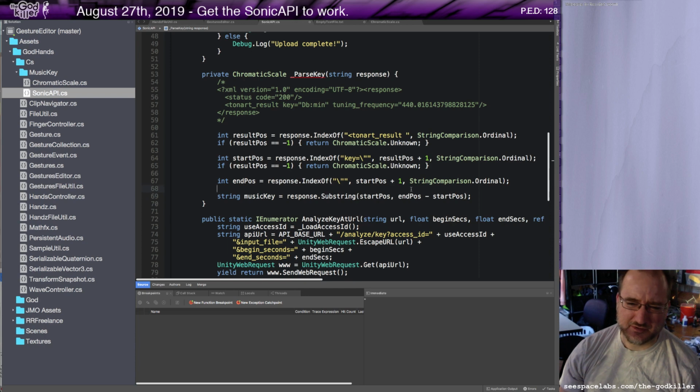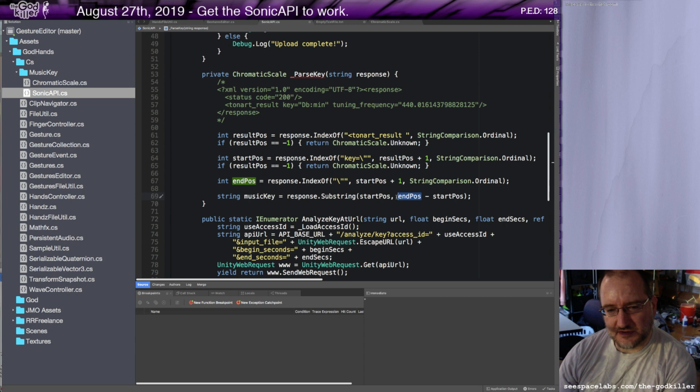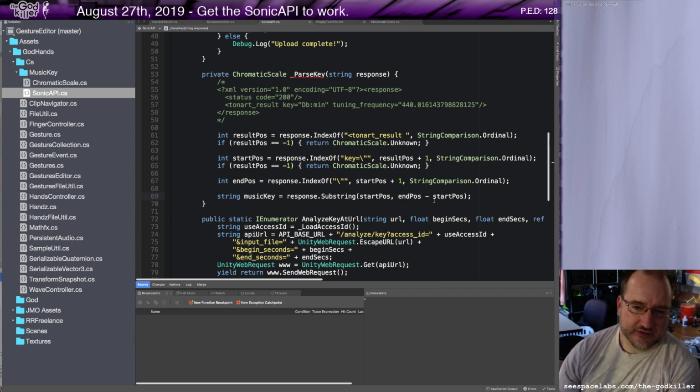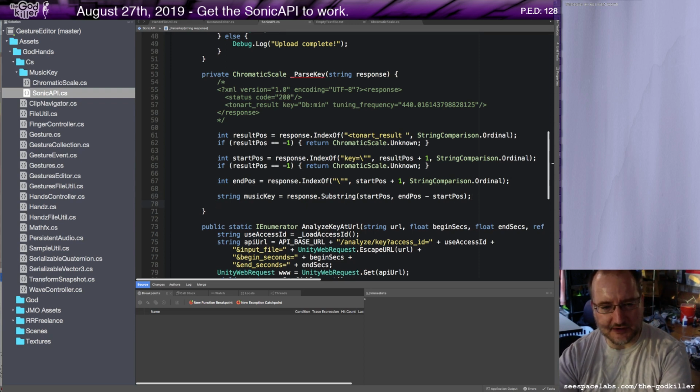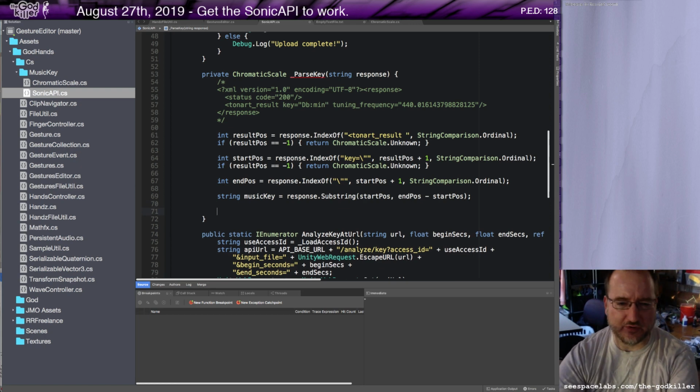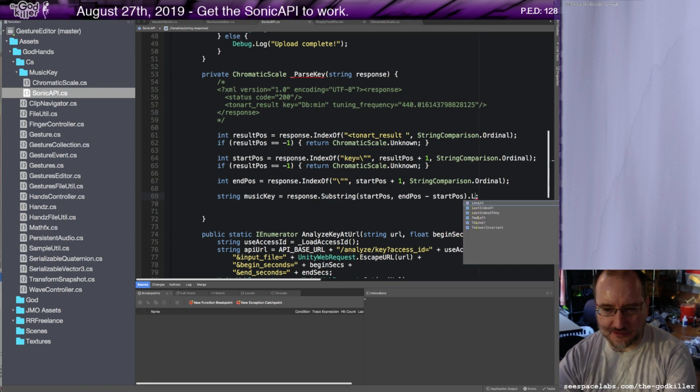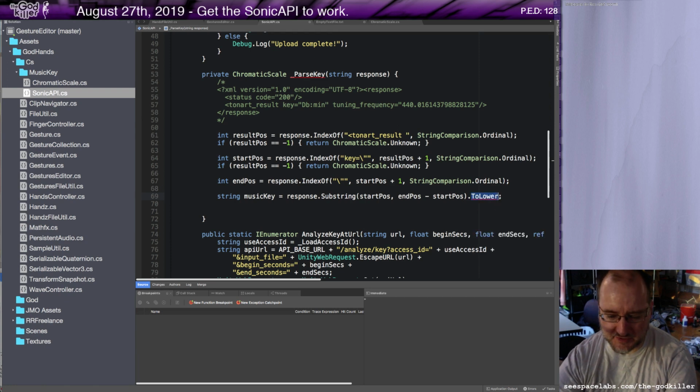Thinking about off by 1 errors, so let me think. So start pos was 0, end pos was 1, and yeah, okay, that's fine. Okay, so then I want to parse this baby, or switch case it. Is that how I want to do it? Yeah. I don't need to be performant. Also, just to make it a little bit simpler, and just make it all lowercase.